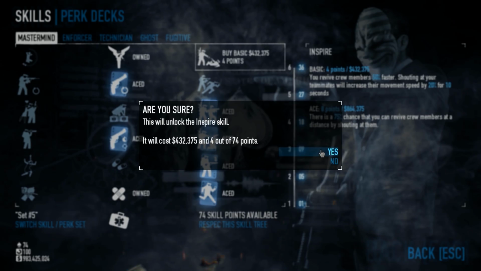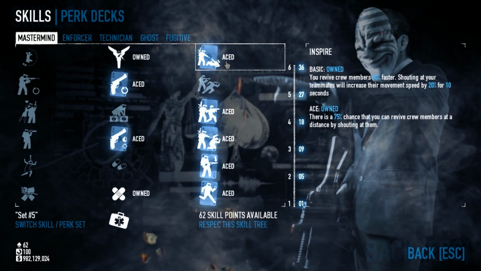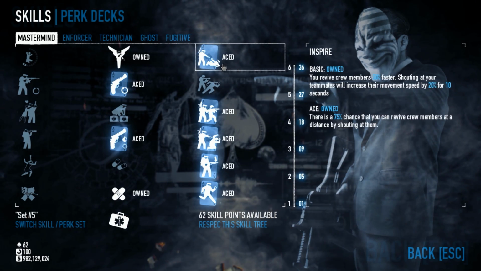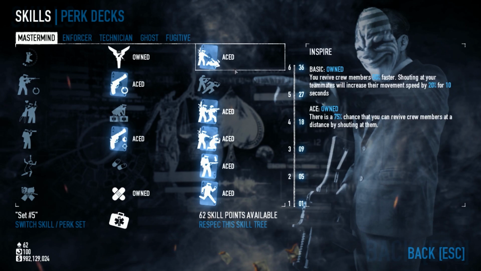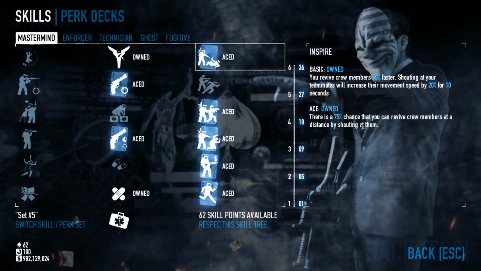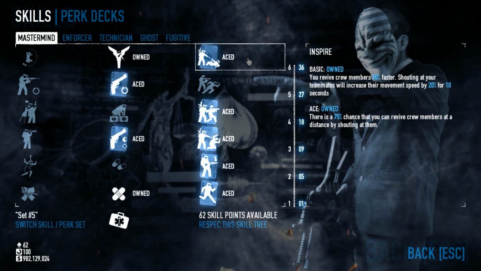And then we ace this, and I've never really used Inspire, but oh my gosh, it's freaking awesome. It's really awesome, and I'm still not really good with it. Sometimes it works really good, sometimes it doesn't work great, but you know what, over here, 75% chance to shout them through walls and stuff. So you can do it through walls, floors. You can be pretty far away and it'll work.